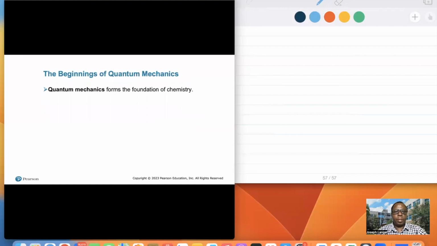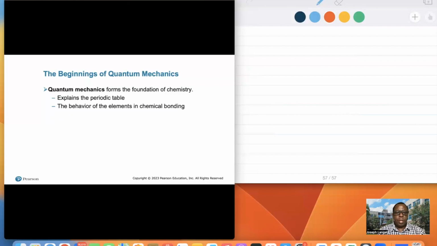I've defined quantum mechanics before. Please get to know this. It explained the foundation. Quantum mechanics is a branch of science that deals with the behavior of matter and light at the subatomic level. It explains the periodic table, why we have the periods, the rows, and why we have all these elements in one group or one column. It's because of quantum mechanics, which explains the behavior of elements in chemical bonding.